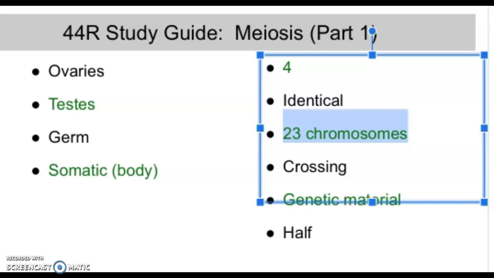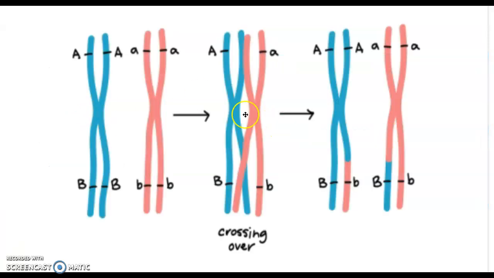So it also says in our notes the daughter cells are not identical because of something called crossing over. So crossing over is the next blank, which is when homologous chromosomes exchange genetic information. Okay, so here in this podcast, I have an example of crossing over. So here, what happens is that homologous chromosomes, one from mom, one from dad, they're going to line up and they literally swap. They swap little segments, little pieces. And this is called crossing over.